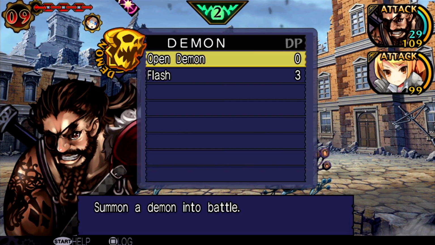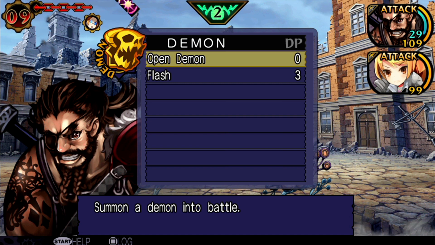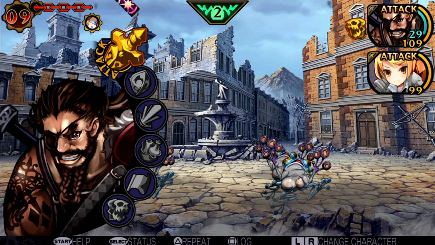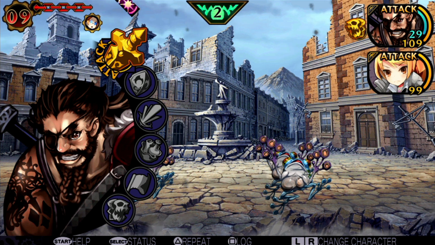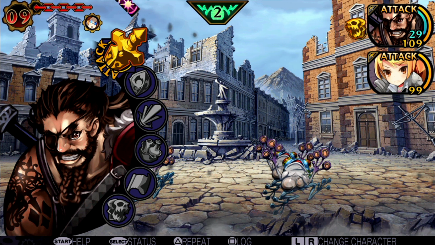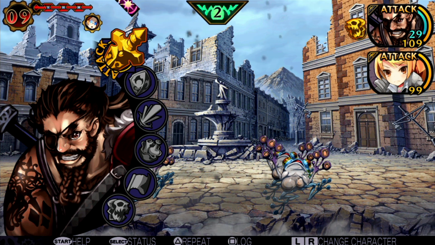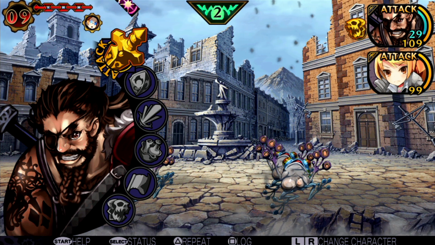Her name is Comet, and what you can do at the start of each fight, or whenever you want throughout a fight, is open demon, and then you select the demon that you want, you select Comet, and what's going to happen is you basically activate the demon. So the demon is going to help you out throughout the fight. She's going to do random things. You don't actually control the demon. She just does whatever she feels is right.